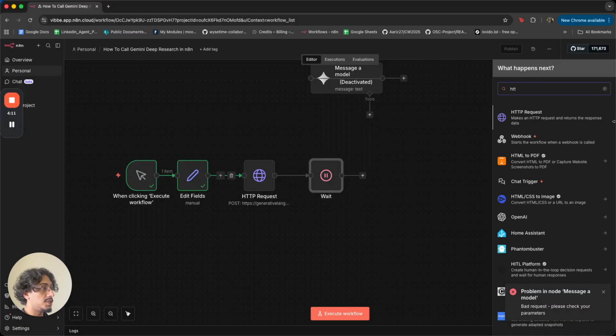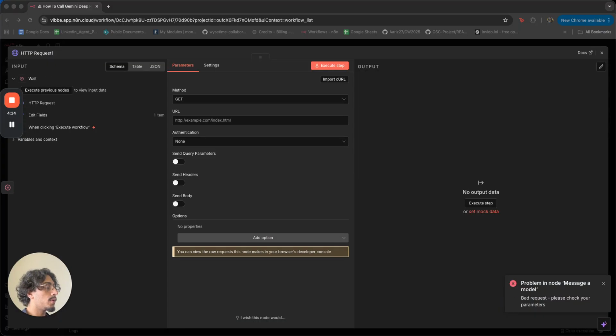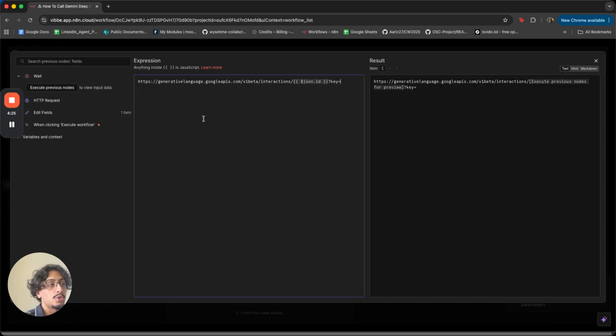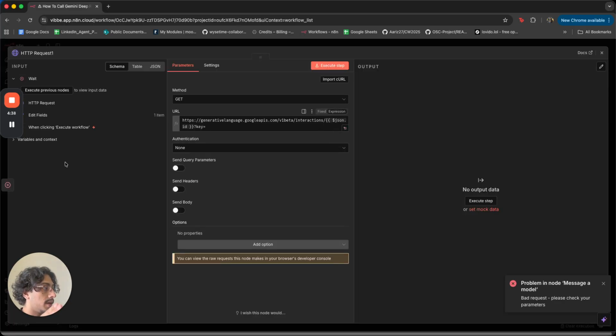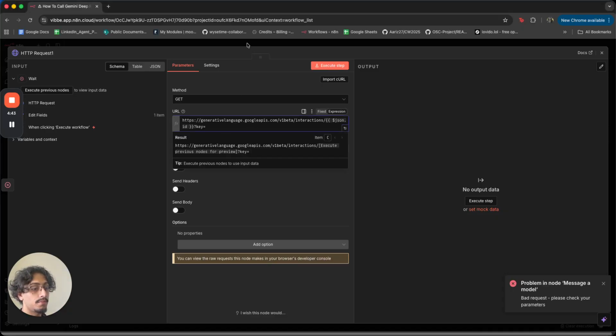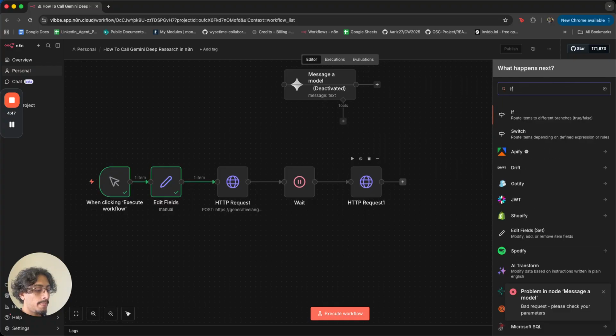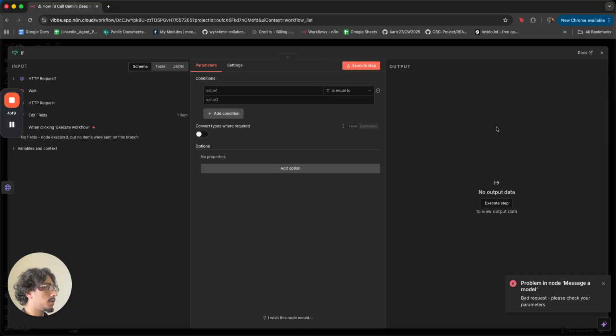And then we're going to create another HTTP request node. This is how we're going to check whether the deep research is actually done or not yet done. So open up the URL, make it full screen, and this is what you want to type in. It's this here, JSON ID. Don't worry about it, I know it's gray, but it's going to come from this. This will have the JSON ID. And again, your API key is what you're going to fill in after key, right there. Now here, we're going to put an if node.